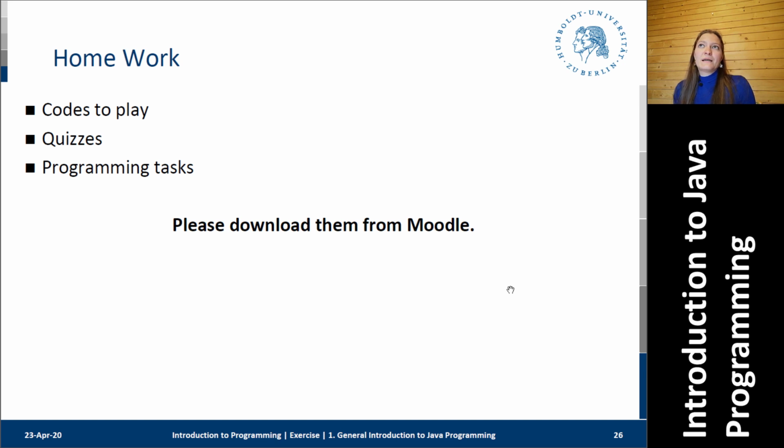So this will also prepare you to some extent for the exam, if you would like to take it. So the first goal of the quizzes is for you to check your knowledge and to prepare yourself better.